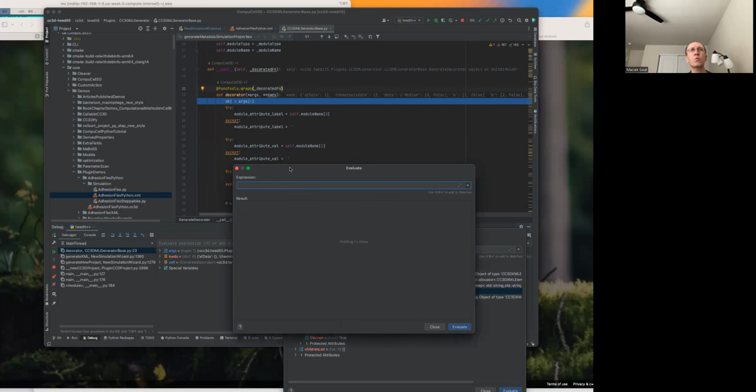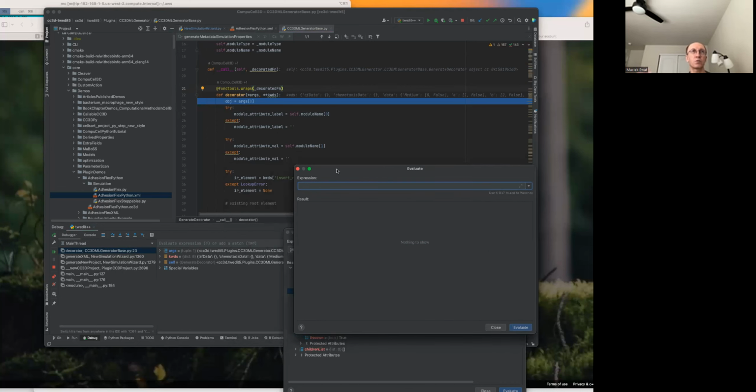But I don't want you to pay too much attention to how this part works. It will be more interesting when we see how we construct XML elements, because when you write your own functions, you will not care how the decorator is written. All you care about is, how do I get the root element for the plugin or steppable that I'm working on? That's all you care about. But I'm just giving you a little bit more context just so that you know. So let's look at the keywords.